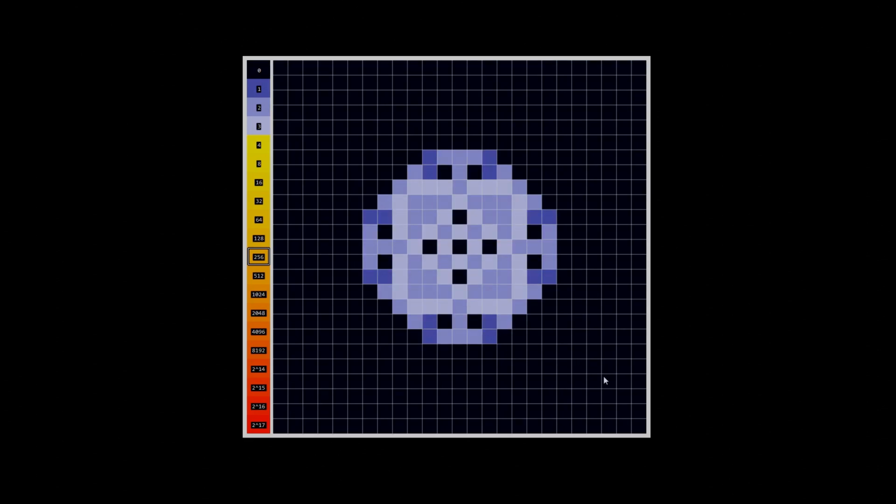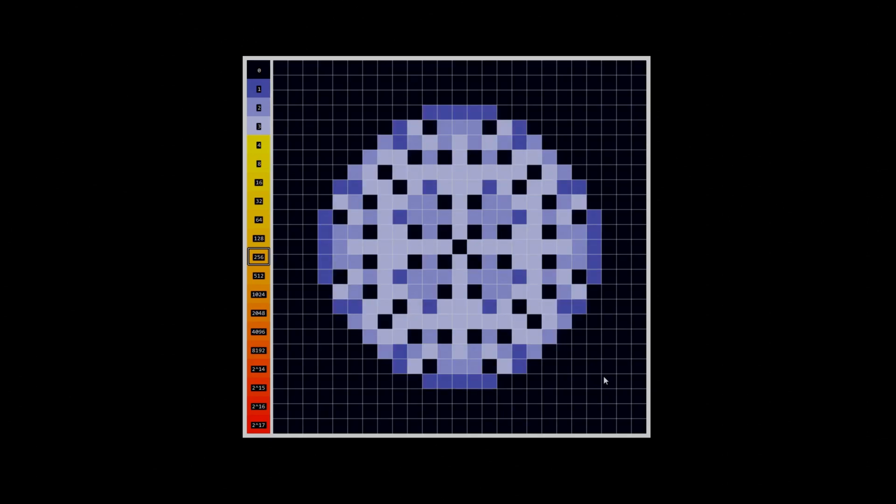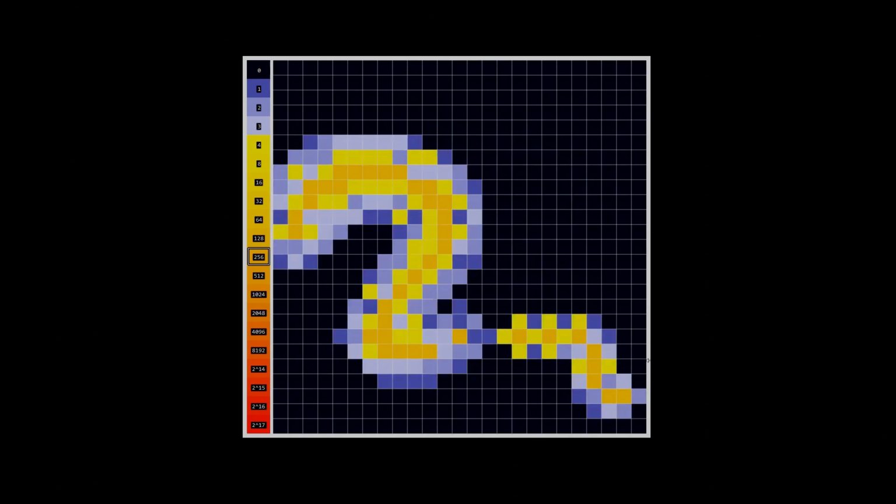If we did the same thing with 512 grains of sand in the middle, we'd get the picture that was on the screen at the start. So as you can see, with just this one simple rule, you start generating really intricate patterns rather quickly. And depending on how you start, you might get a nice pretty picture like this one, or if you just start pouring sand and fast forward, you might get a complete mess.